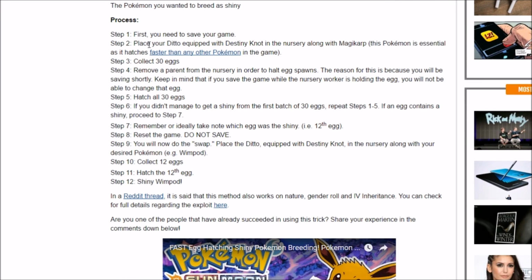First, you need to save your game. Place a Ditto equipped with a Destiny Knot in the nursery along with a Magikarp, and the reason why you want a Magikarp is because it hatches faster than any other Pokemon. So this is why it doesn't feel like an exploit. It's not like you're creating shiny Pokemon. It's not like you're modifying the eggs or the game or anything.